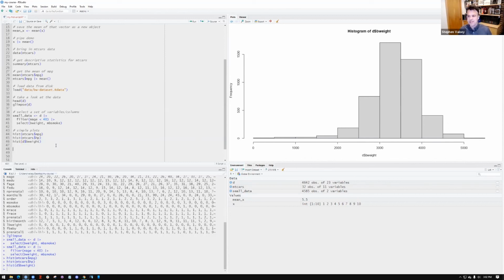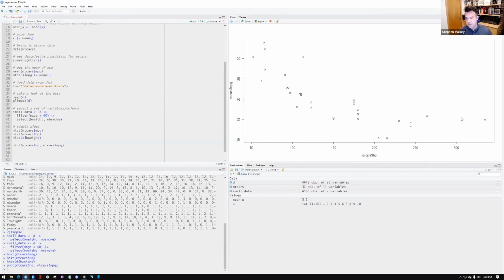Another plot would just be a basic scatter plot. So for that, we're just going to use the plot command, and we're just going to give it an X variable. You can see here, it's trying to help me. It's giving me a little info. It says, give me the X variable, and then give me the Y variable. And again, I can't just give it the variable names because it doesn't know what data set it's referring to. So I could say, I'm going to do MTCars, horsepower, it will be X, and MTCars, MPG will be Y. And I could plot that, and here's a basic scatter plot that will just show you the relationship.